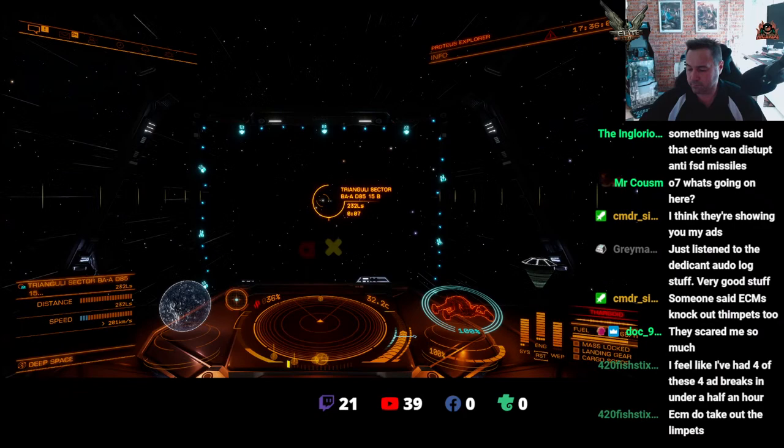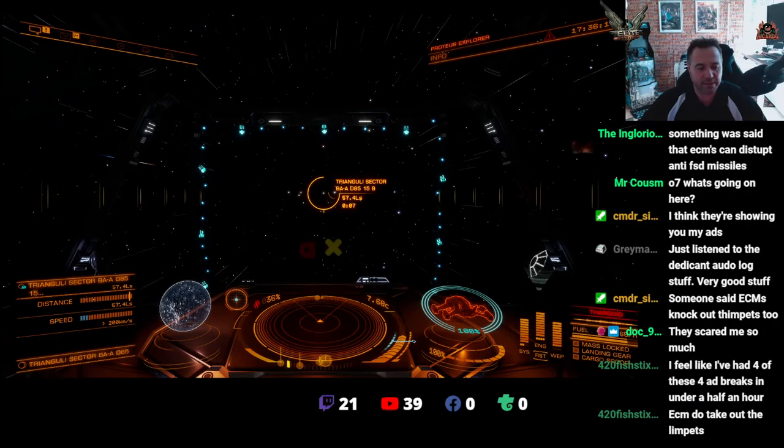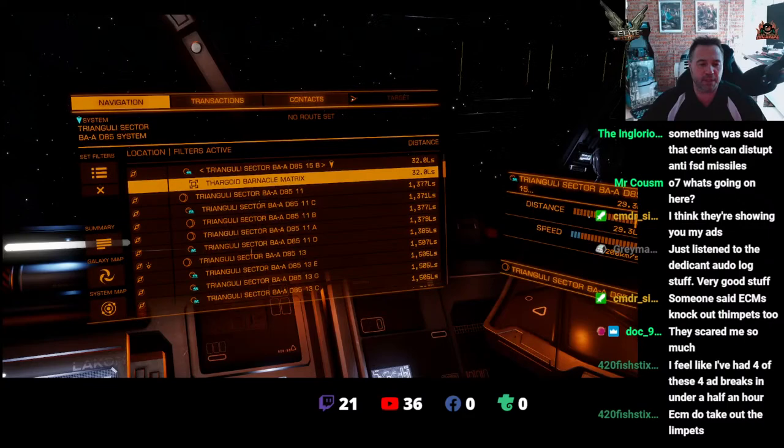Setting a stream marker so people can find whatever happens easier. Thargoid Barnacle Matrix on 15B. Here we go.